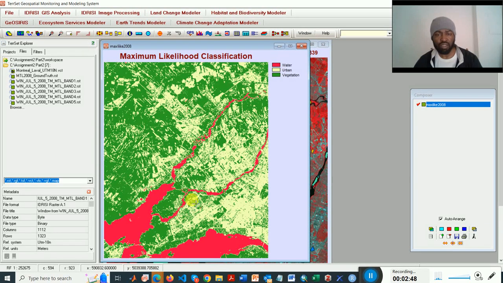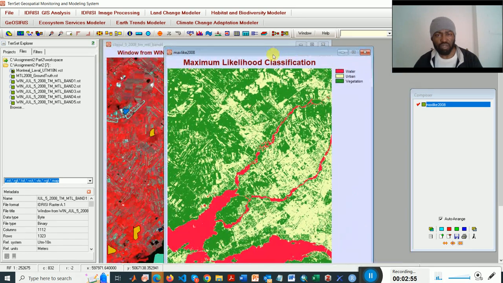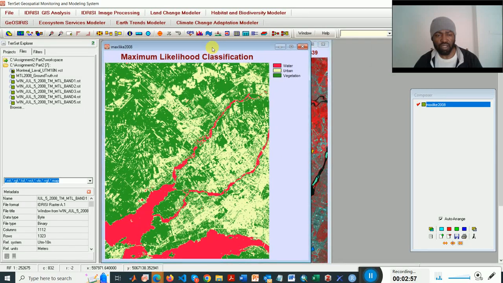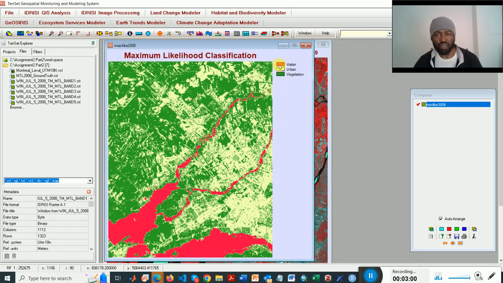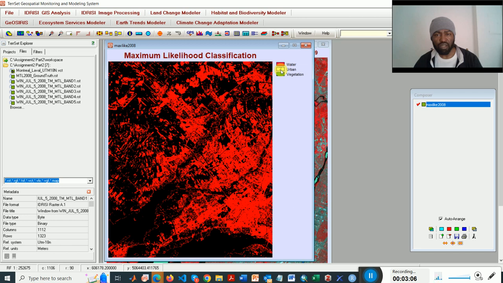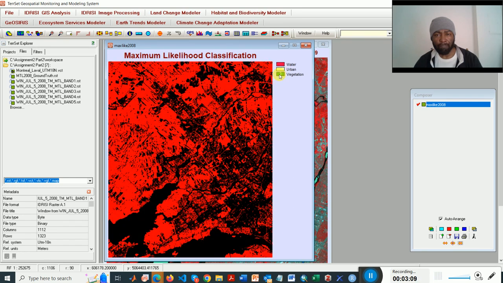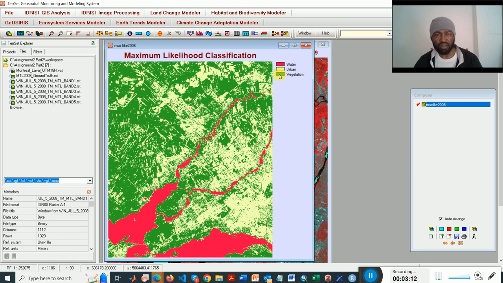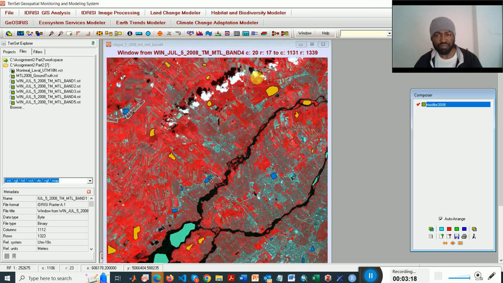Okay. So for this exercise, we're going to be using just three classes to showcase how we can perform this. So let's get started. We're going to be using this classified map as an illustration. Here I have water as ID number one, urban as ID number two, and vegetation as ID number three. I'm going to minimize this one. This is the image that I used for the creation of my training site for supervised classification.